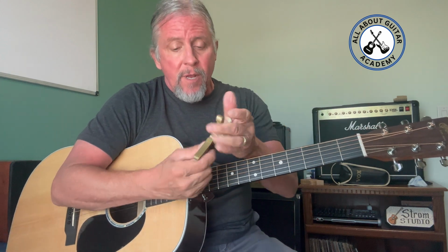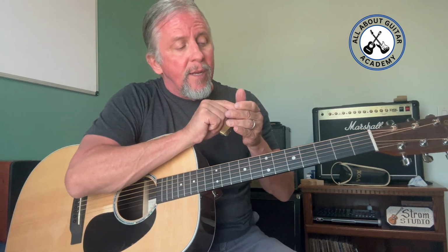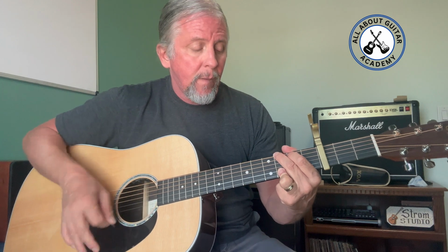A lot of times you'll have other guitar players in the band playing with you, and you want to offset their sound, for example. So if you've got a lead guitar player and they're playing B flat, for example, down here, you know, they've got something going on like, all right, they're playing like that. You want to offset that B flat and make it sound a little bit different on the acoustic guitar. So you're going to put your capo up here on the 3rd fret, for example, just because you don't want it to sound the same as what the other guitar player's doing. So same chord, same key, but you're using a different chord shape. You're using a G major chord shape, which most beginner guitar players find easy to use.